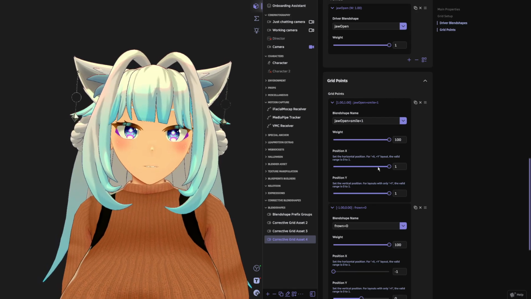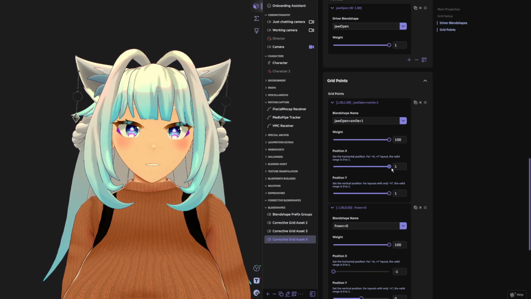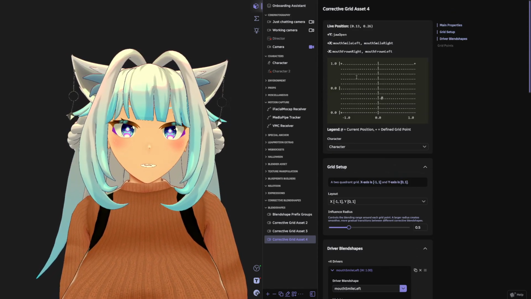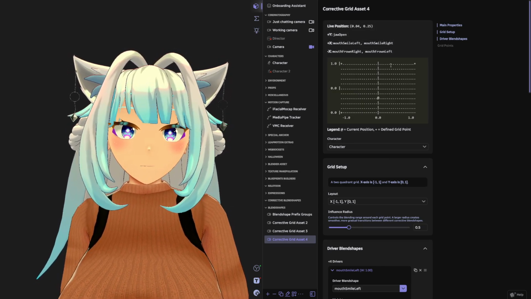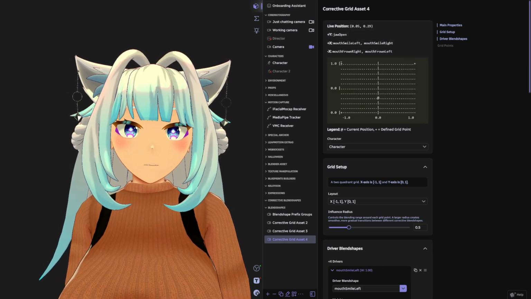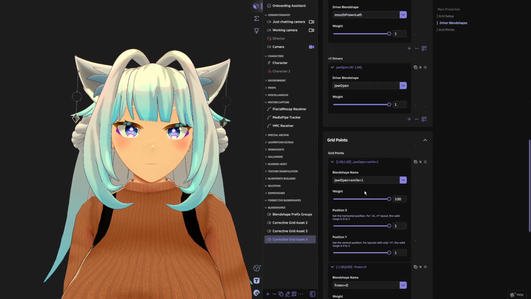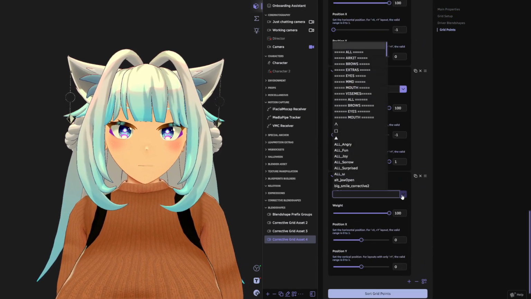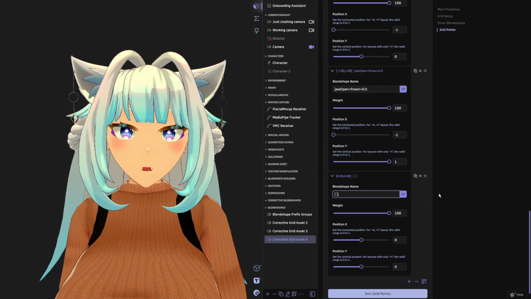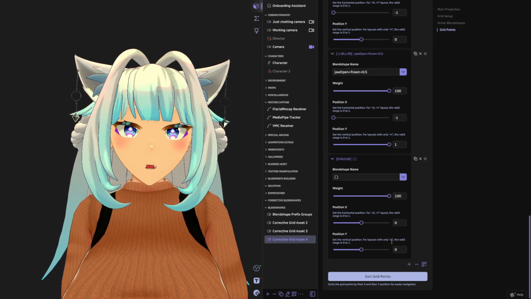Because you can set the position as you like, you can do a lot of combinations, and you can see that once you have made a grid point, a plus will appear. So you can see there's a plus here, and a plus here. So I could even make one, for example, just for testing purposes. Let's do this one. This is set to 0, 0 right now.